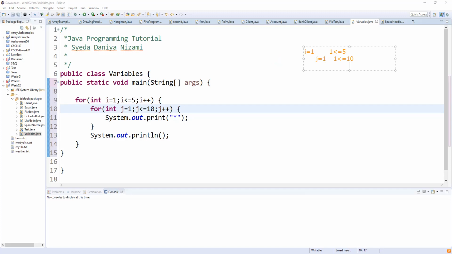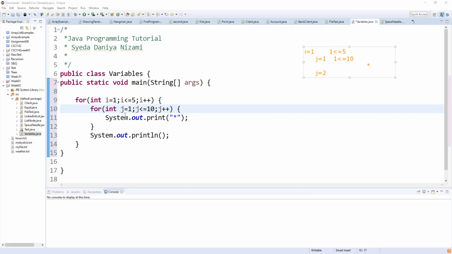And then System.out.print says print a star. This is where your output is printing. And then you have j plus plus. j is now 2, because you did j plus plus. So this loop will keep running, because after printing a star, it goes back to the j loop. As long as the j loop is not false yet, you will not increment your i loop.